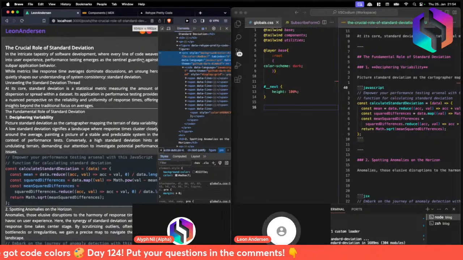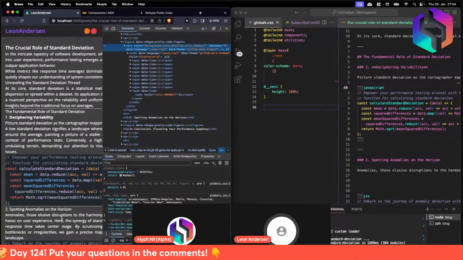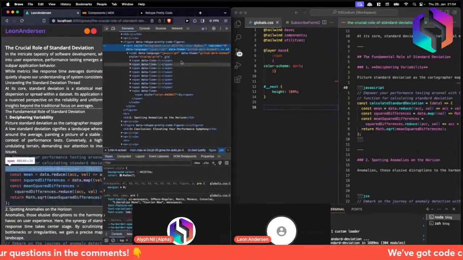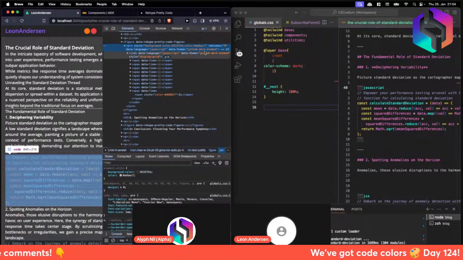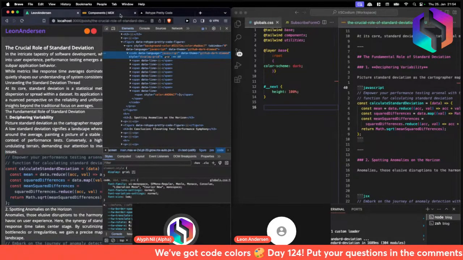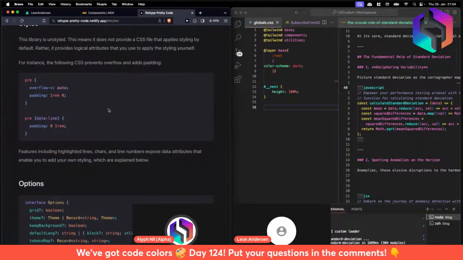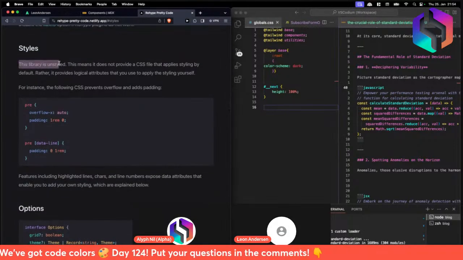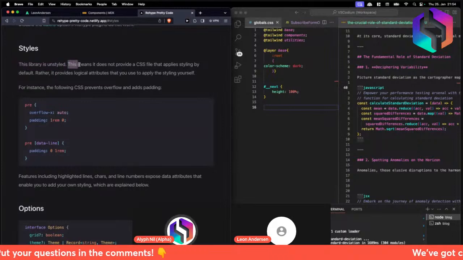Well, then let's look at this bad boy, why it's overflowing. So if you go to the docs where it says styles and you read it word by word, you'll see something beautiful. Yeah, it's unstyled. Those were 4 of the words. There are more words.